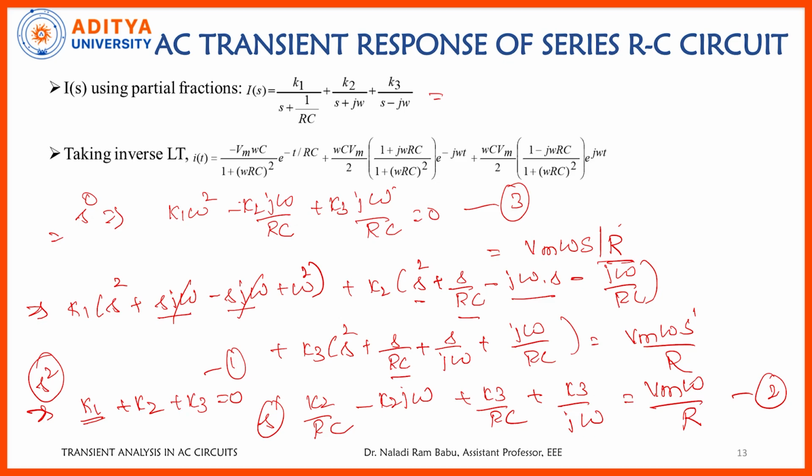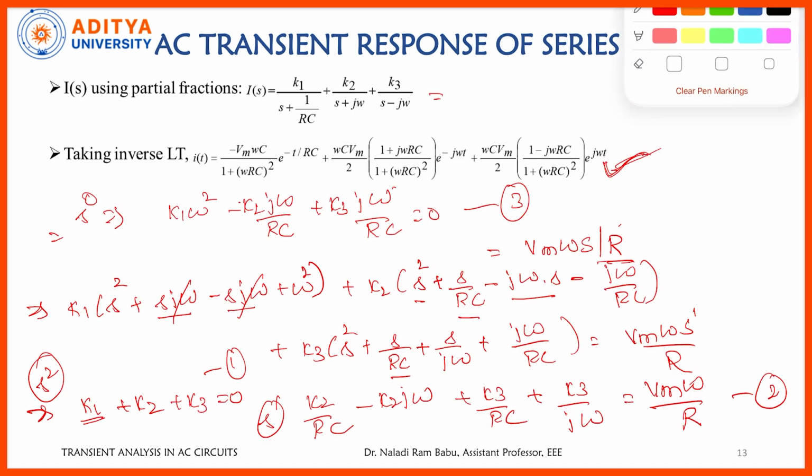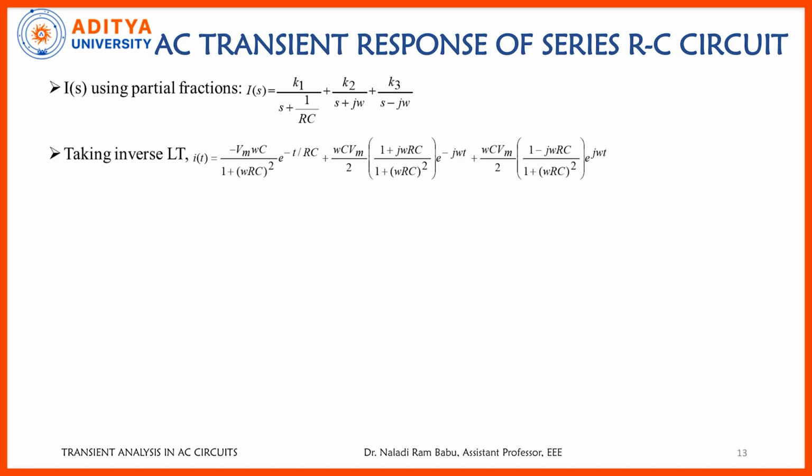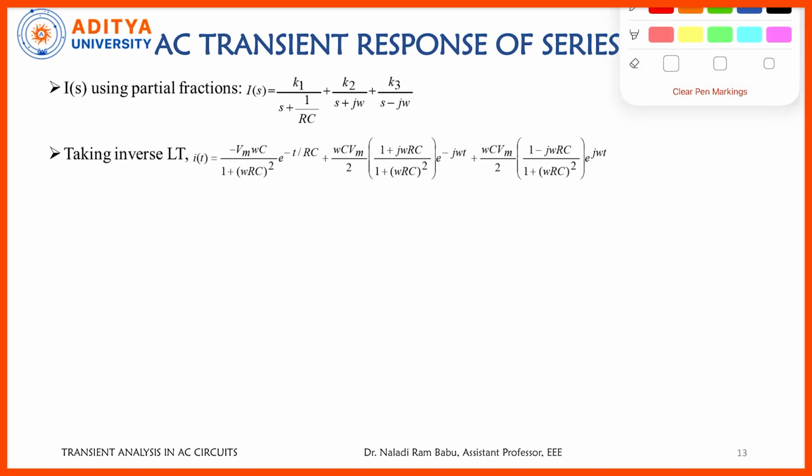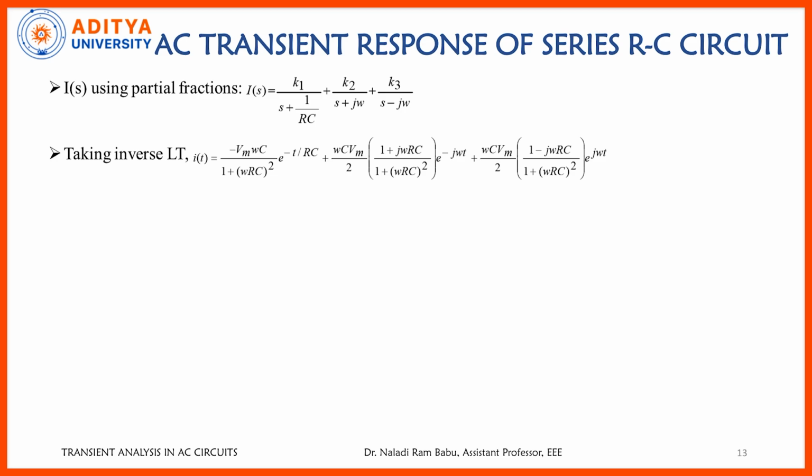After solving all these 3 equations, we will be getting the values in this manner. I have directly substituted those values, and you can see it. Moreover, we have done it in the Laplace domain and substituted it over here. Now we are going for the phase and impedance triangle method, like in the previous case.